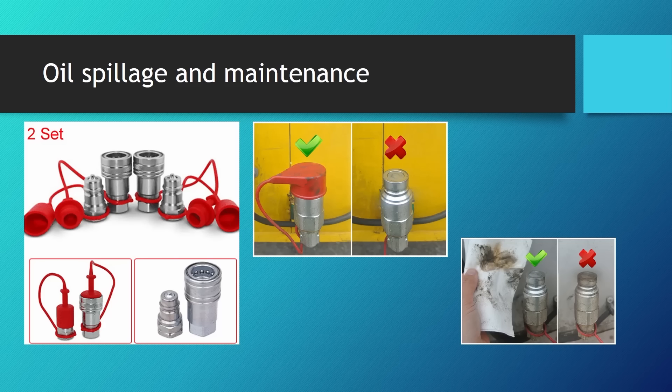That is something we want to avoid. It is wise to clean the interior of these connectors periodically when not in use, so that dirt and grime don't accumulate in the crevices and end up in the hydraulic circuit. These machines work in dust and dirt, so there's plenty of contamination to worry about. Any damage or deformation of the coupler calls for replacement. If the nipple isn't attaching easily and requires a lot of force, something is wrong — it shouldn't be forced. If you need a tool to attach it, you're doing something wrong.